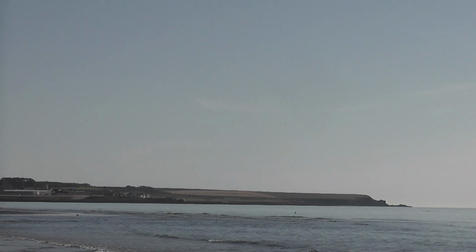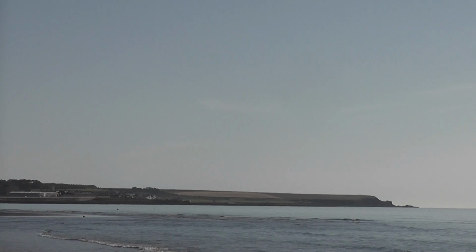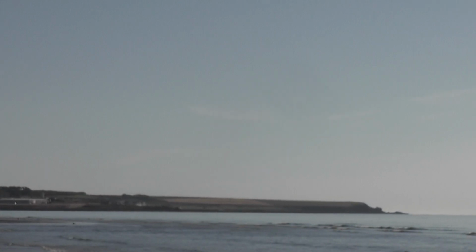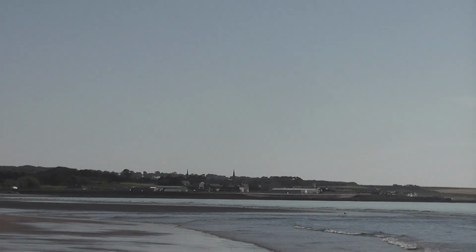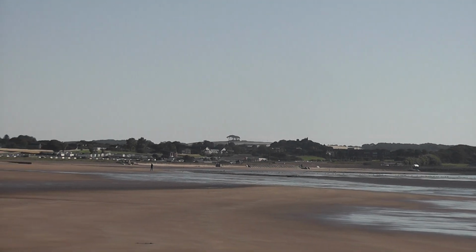It's more famously known for rock fishing. This side of Arbroath is sandy beach. The other side, you see that extension of land out there, beyond around that area is all rocks, and it's well known for cod. Same with the Arbroath Harbour. There's Arbroath over there.